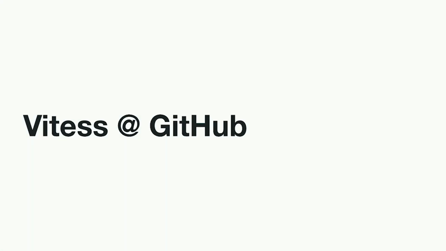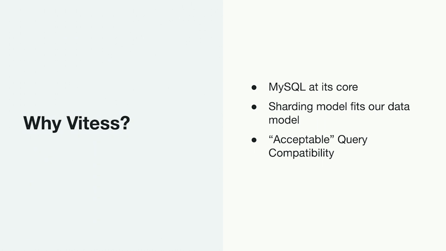So when we looked into different solutions for these problems, we eventually decided to use Vitess to solve them. So why would we use Vitess, right? For us, I think the biggest reason is that Vitess is still MySQL at its core. We made a lot of investments into MySQL, we have a lot of automation and tooling built around MySQL. Application engineers are very familiar with developing features for MySQL. Existing application logic is built with MySQL in mind, right?